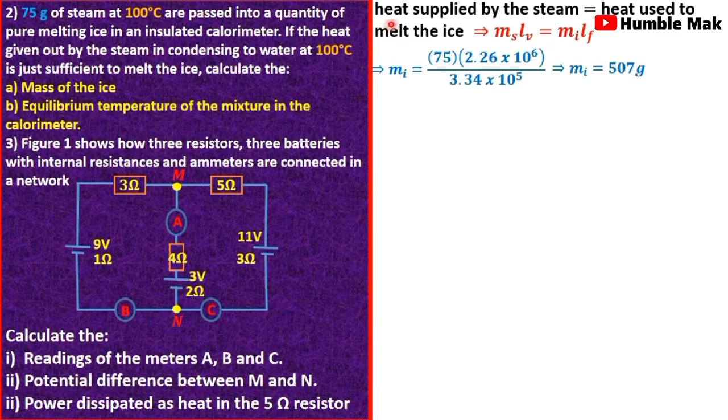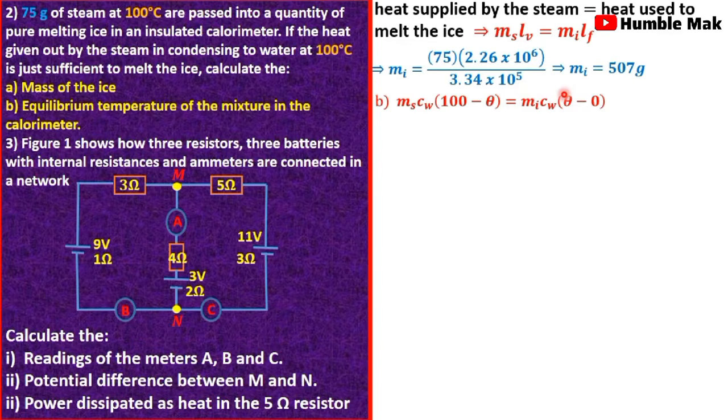We can say that in accordance to this, the heat supplied by the steam is simply the mass of the steam times the specific heat capacity of water, because the steam is still in the liquid state. Once it has melted the ice, both the steam and the ice become water. The steam initially was at a temperature of 100 degrees Celsius, right? When everything attains a uniform temperature, the change in temperature has to be given as 100 minus theta. Then this has to be equal to the mass of the ice times the specific heat capacity of water times theta.